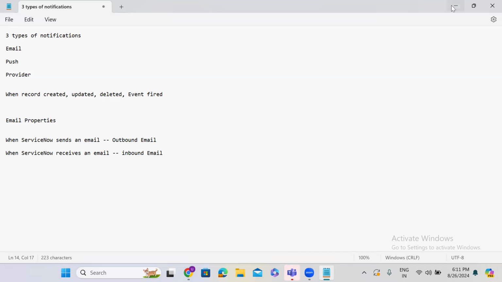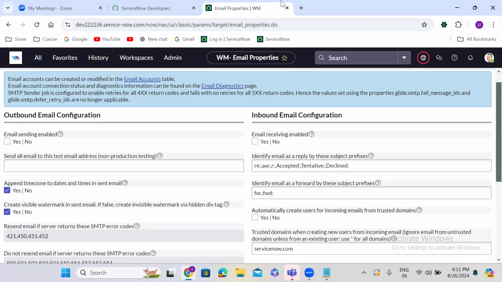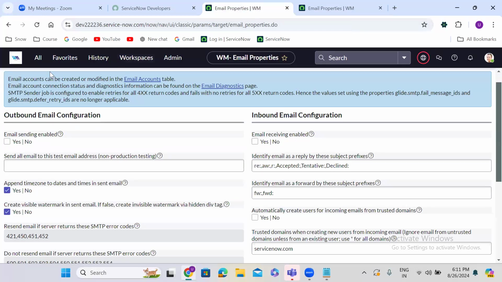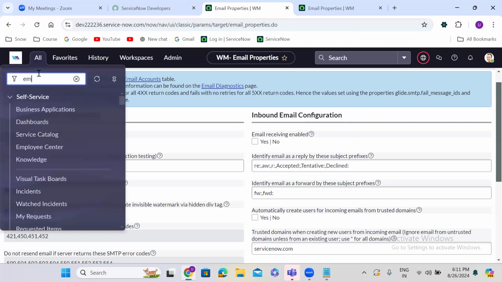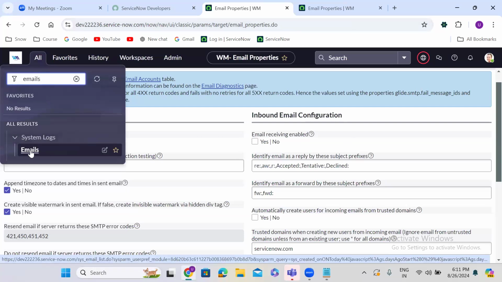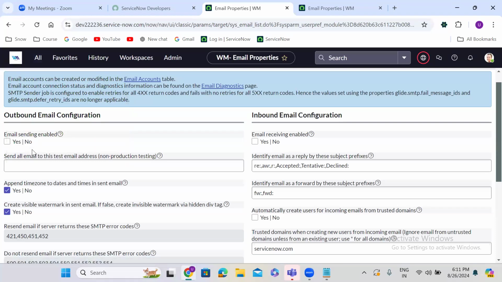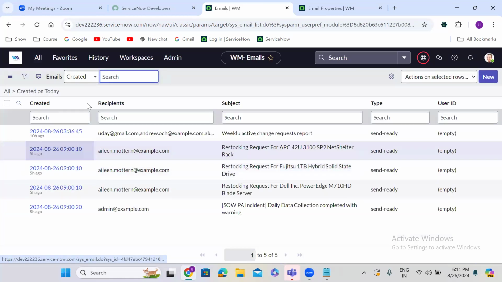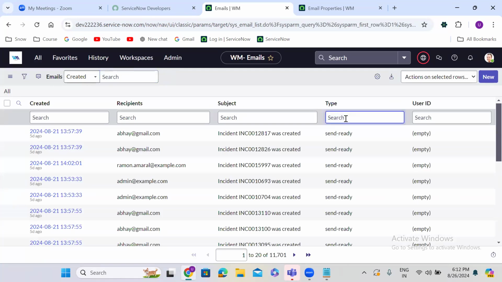So if you go to the personal developer instance, these are the email properties, guys. In ServiceNow, under system logs, there is a module called emails. If you open this emails module, you can see how many emails were sent out from ServiceNow today. If you click on all here, you can see how many emails were received.